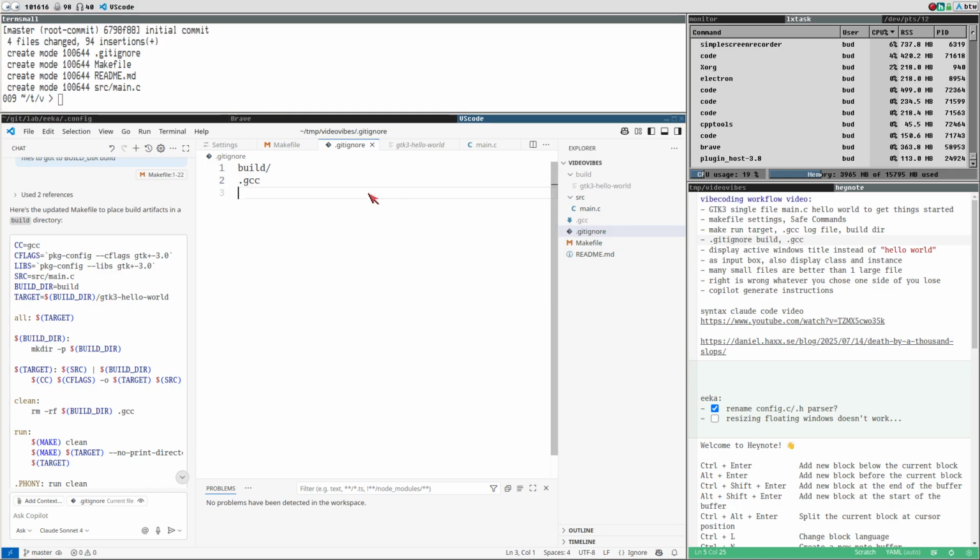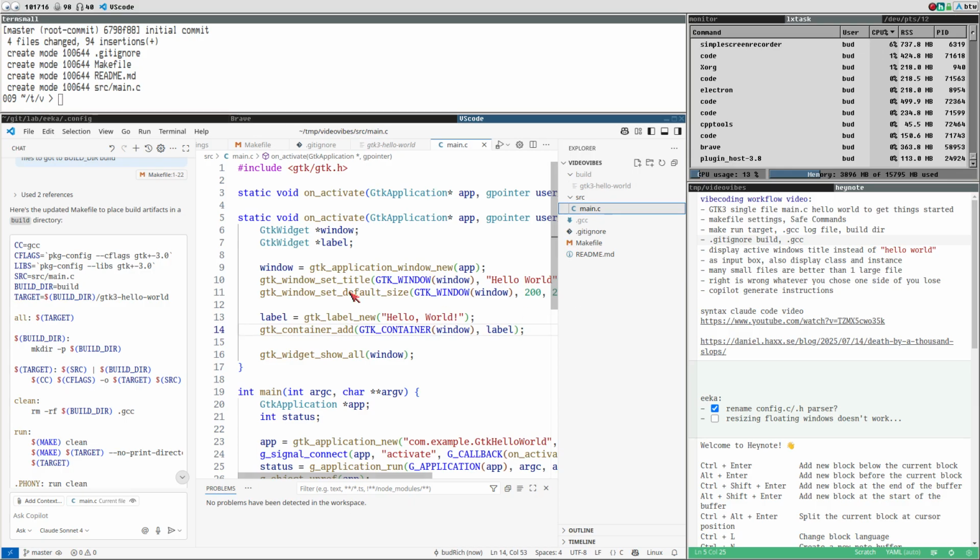The reason I didn't do it until we reached this state is that it's just annoying, or this is a good point to do the Git setup. And now let's continue adding functionality to our program.